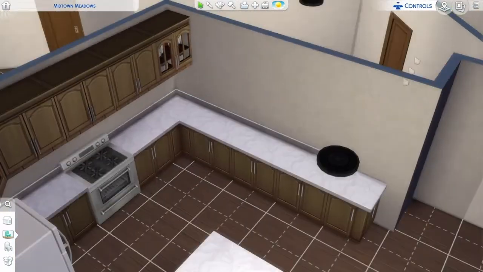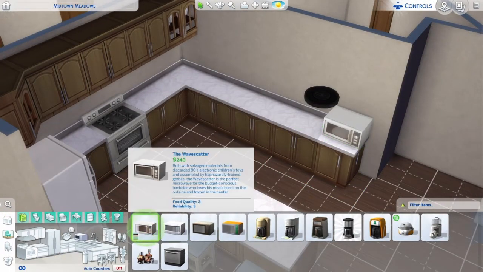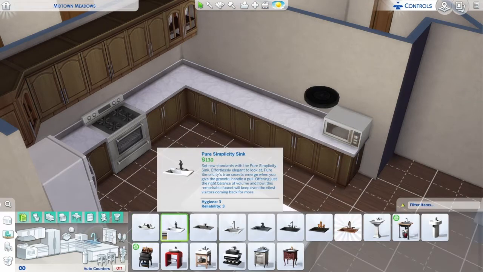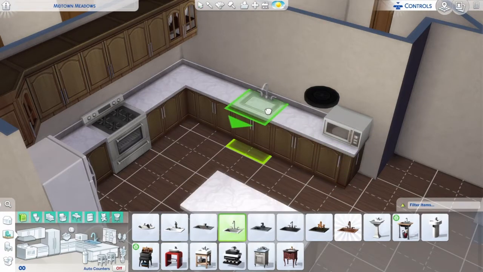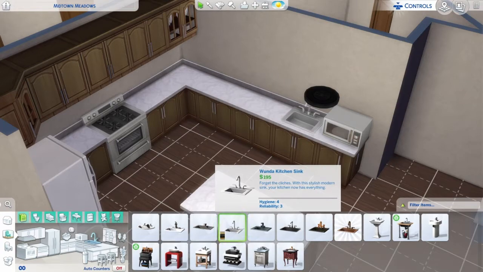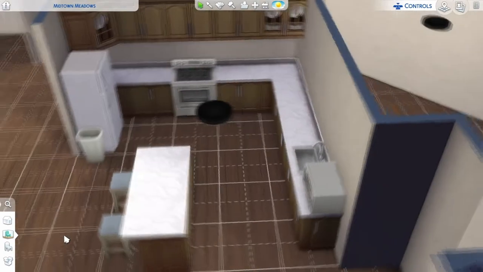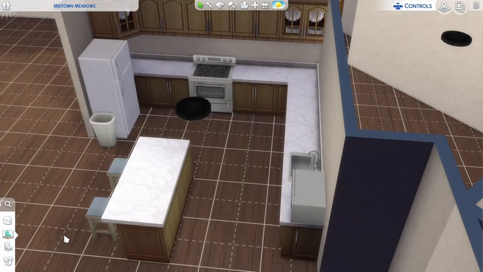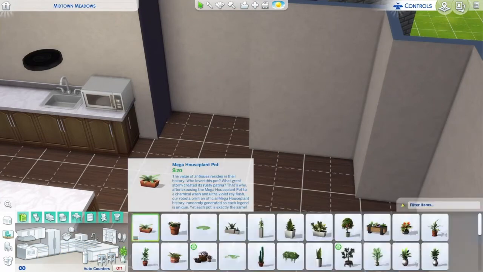So normally with my own builds I put way more than I put into this series, because obviously it's my own build, so I add some decorations and do it according to how I like to have it done. But obviously, being that I'm uploading lots for you guys to download, I try and keep it simple so that you guys can add your own personal touch to the actual lot when you download it.